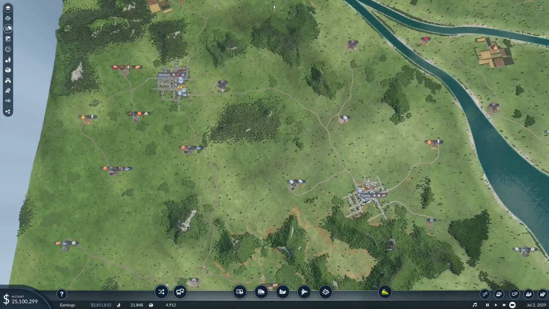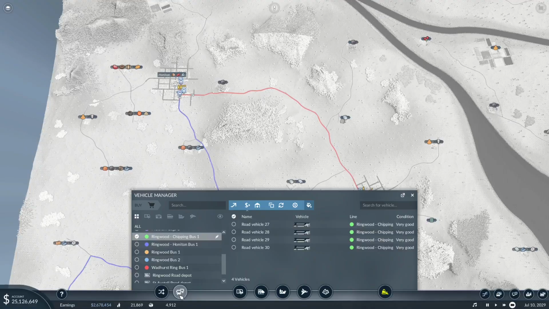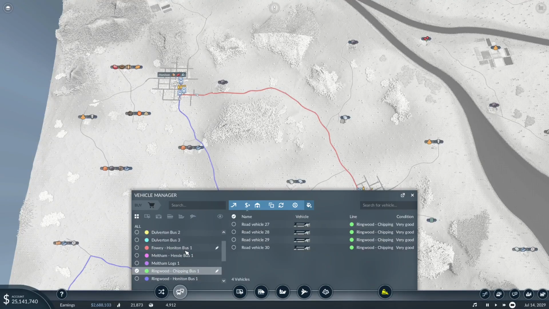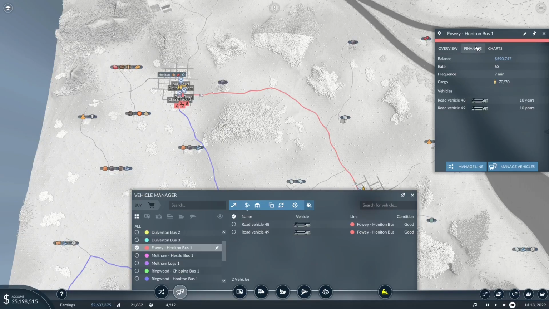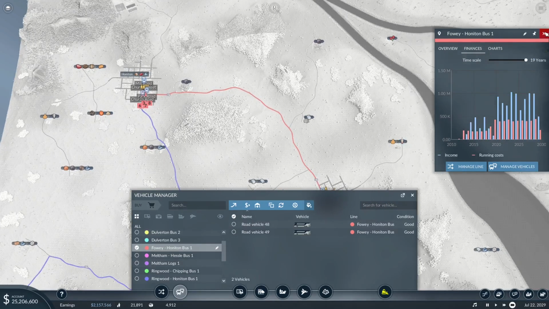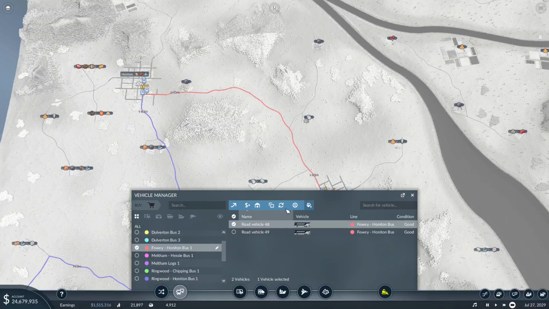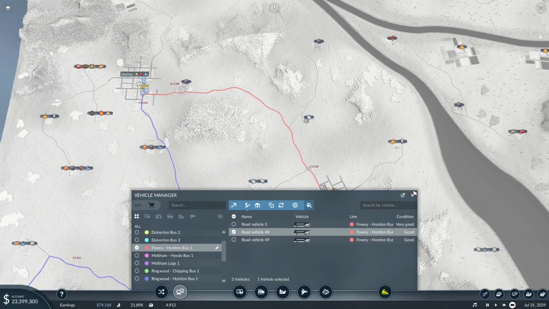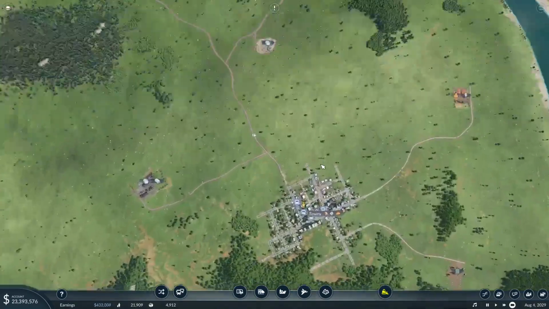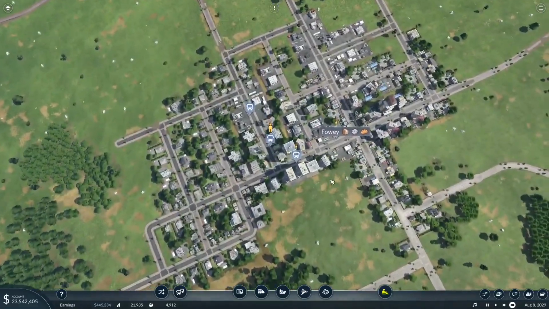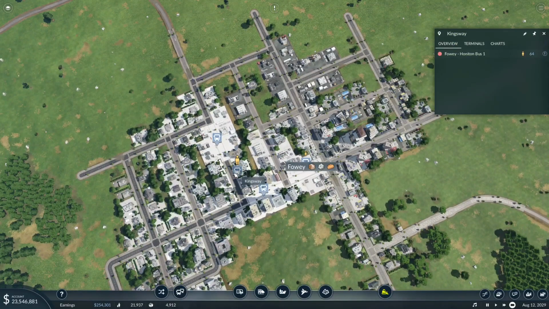How is the Fowey line doing? Because that is also just a very small line. Here, 70. It's already full, so it needs at least one more bus if it wants to have more people transported. Yeah, definitely. At least one more, no?